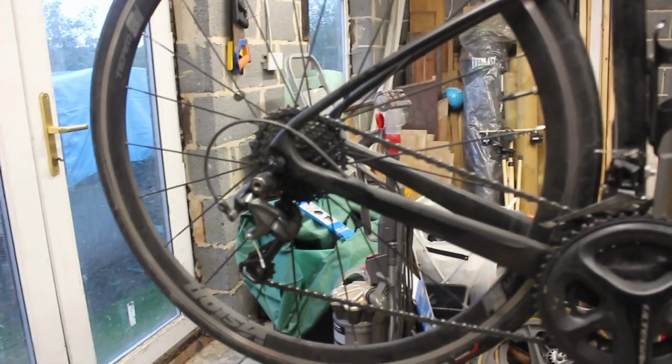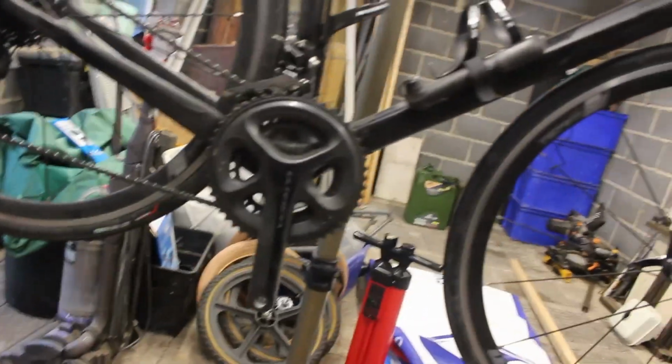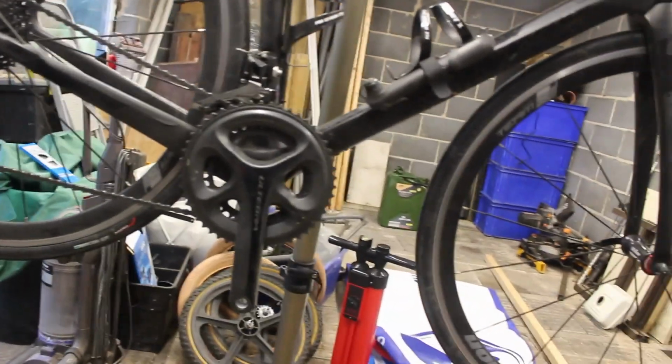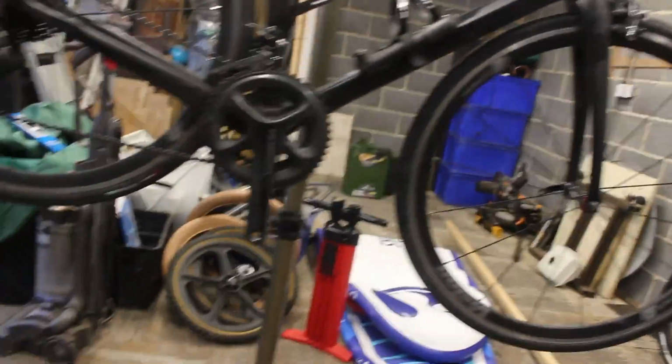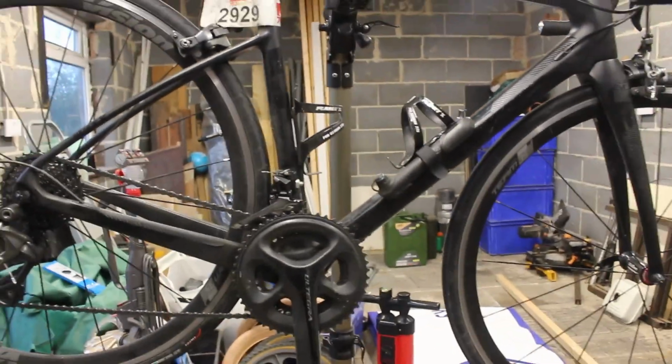Sorry about the light conditions. Right, so this bike here, I actually need to give it a bit of a clean. The chain's worn on it and the pedal's worn. Everything else is fine. It just wants a quick service and a clean up and just get it ready for winter season. So I think the first thing we need to do is just give it a bath. So let's give it a bath.